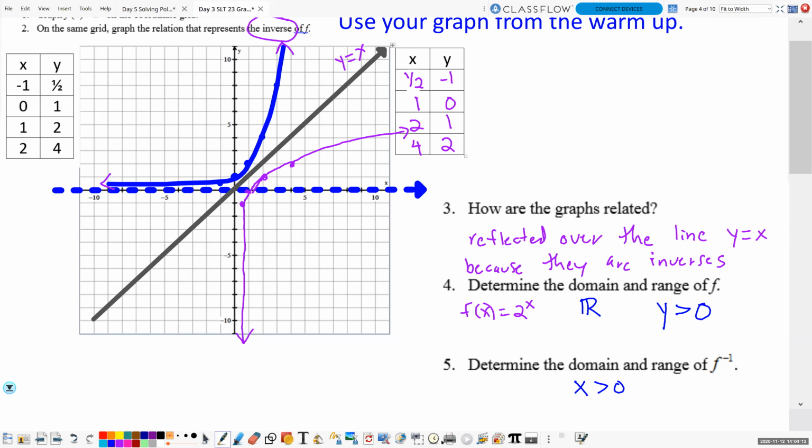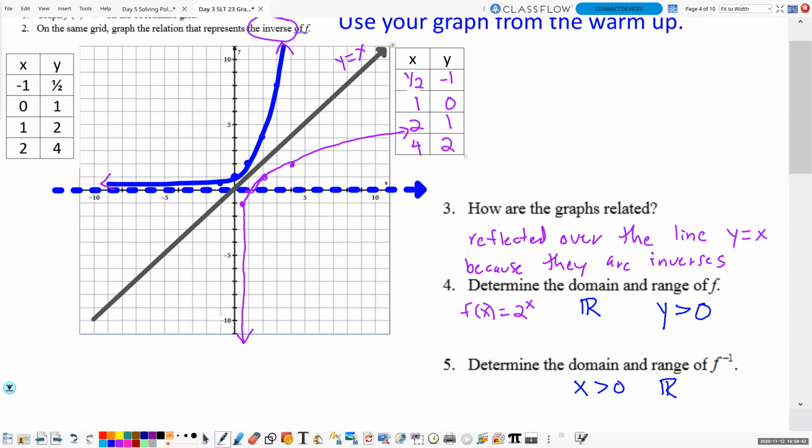Go ahead and press enter for the range of the inverse. Very good. The range of our inverse is going to be all real numbers. I want you guys to notice the domain of the original became the range of the inverse. The range of the original became the domain of the inverse. The original function was f of x equals 2 to the power of x. I want you to make a note that our inverse function is log base 2 of x.